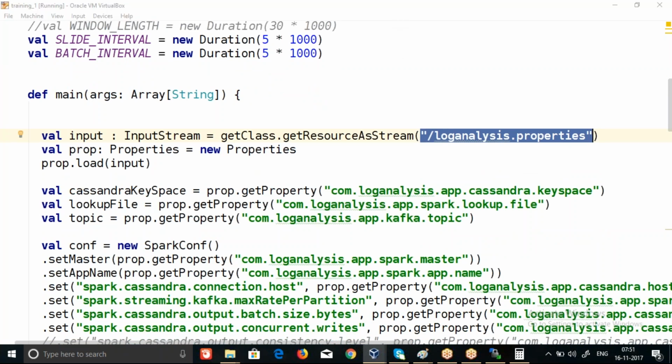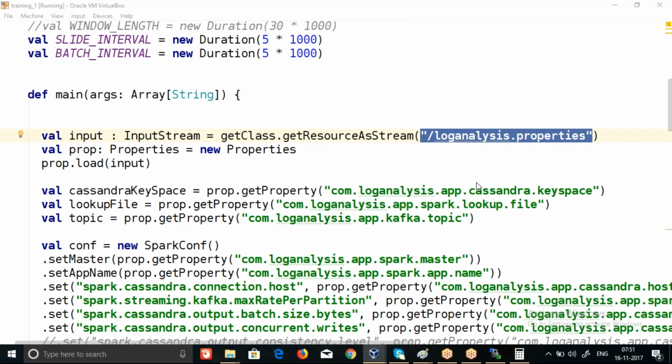Once the message is consumed, it is not deleted from Kafka. It will still be there in Kafka. The main idea is to have it as a central repository so that some other consumer, some other application, can also consume the same data.